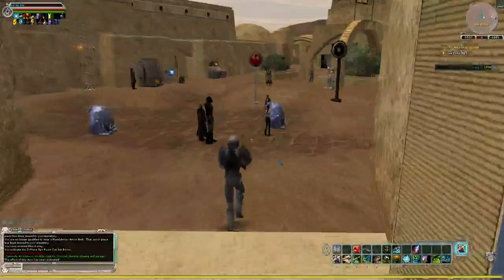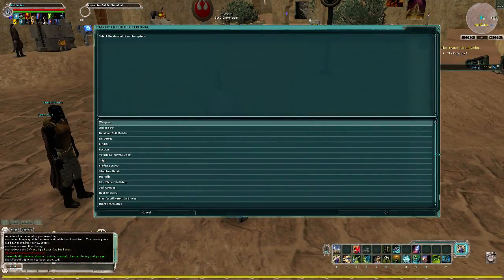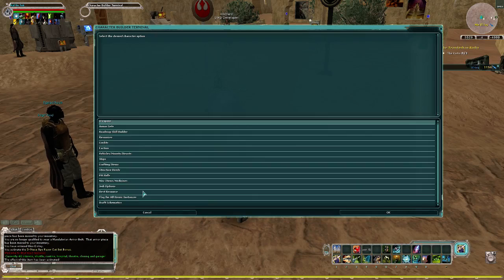What's really cool about this server, more than anything else, let's grab buffs quick here, is that they actually have jump to light speed. There's almost no other servers out there that have jump to light speed right now, so if you're looking to do space, this is the server to do it.